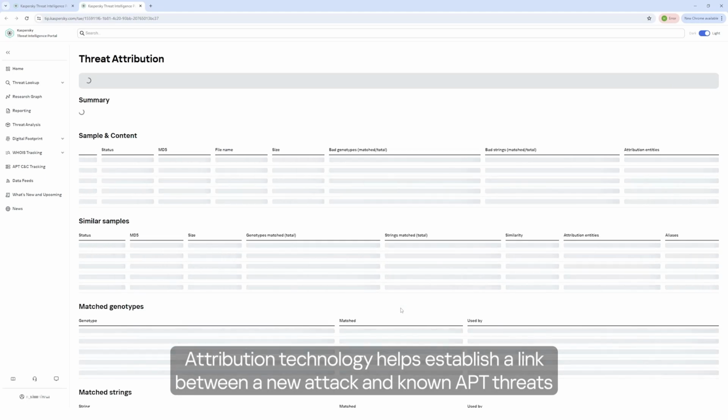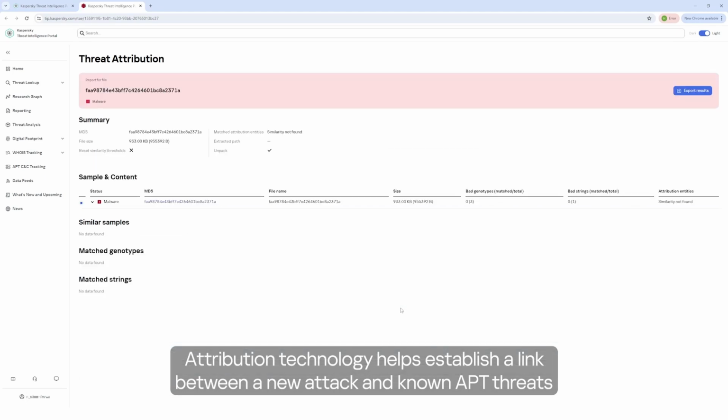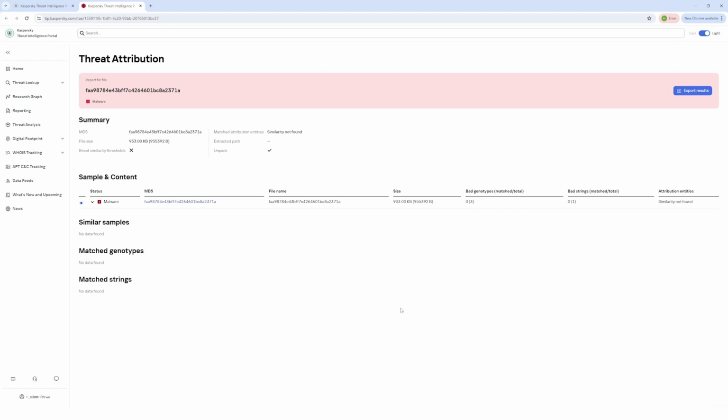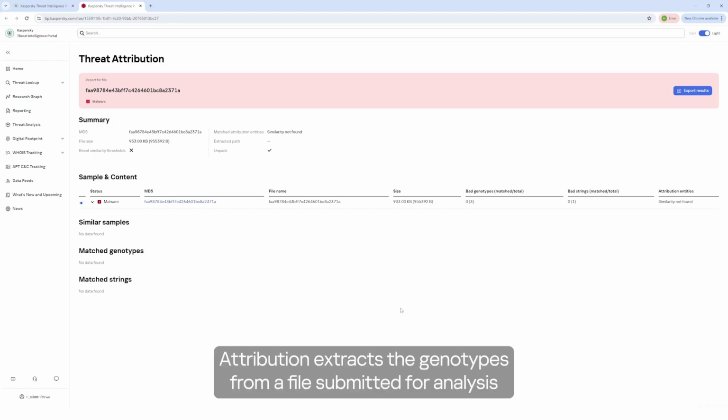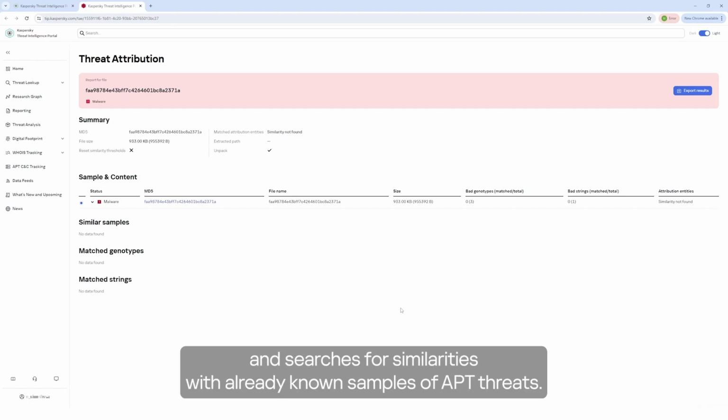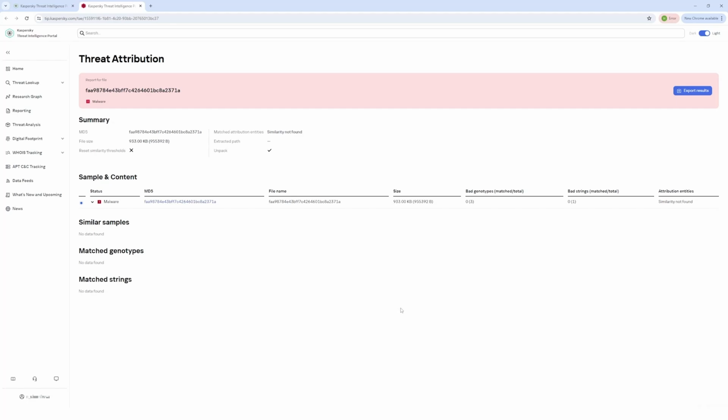Attribution technology helps establish a link between a new attack and known APT threats. This could be a specific threat actor, malicious campaign, or malware. Attribution extracts the genotypes from a file submitted for analysis and searches for similarities with already known samples of APT threats.